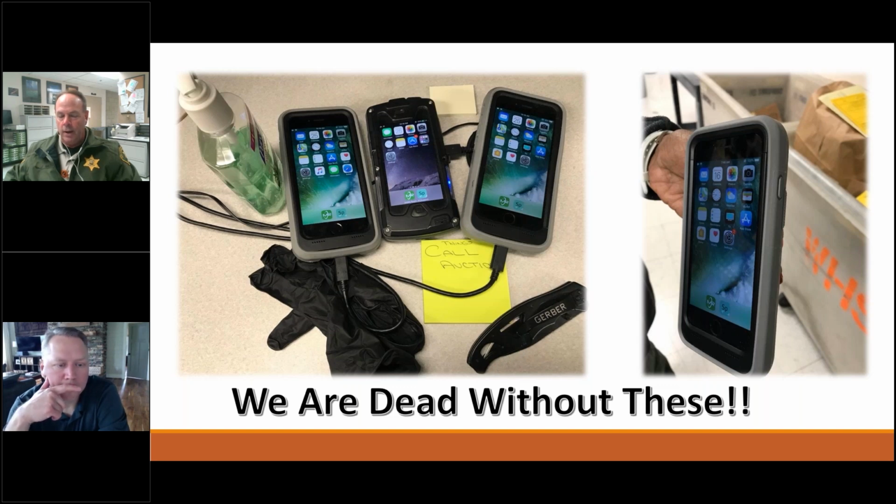Now, with this iOS platform, we're able to use an iPhone with a Linea scanner and even develop it a little further. But this is all what we call real-time scanning, meaning that no matter what facility we go to within the department, we connect in and we're scanning directly to our main database. We do have one scanner that has a cellular card in it that allows us to scan when we're out in the field and away from our network. So they've seemed to be working really well for us. We haven't had any major issues that I can think of.